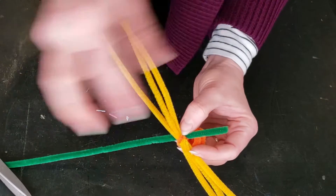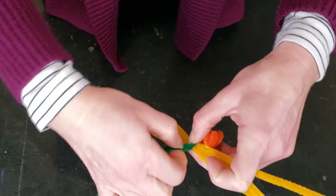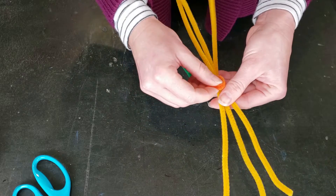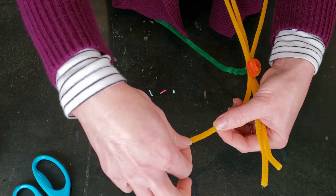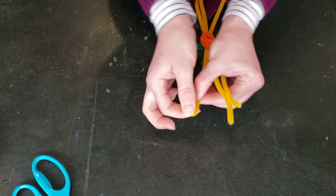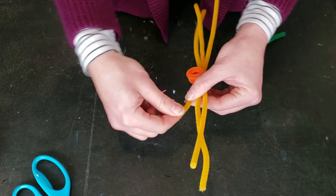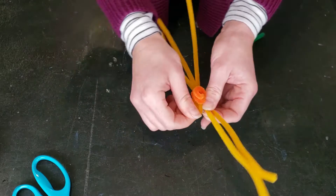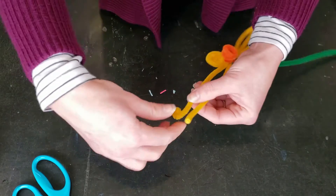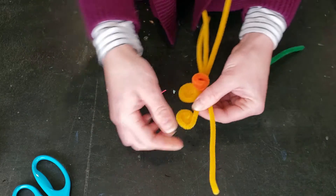Leave about a two-inch tail and fold them over, then twist everything together right through the center all the way down. Now we are going to roll up our daffodil petals. Pinch the end with your finger and start a flat spiral — think of creating a little snail shell, really flat with your hand, rolling the petal down toward the center nice and flat. Using your forefinger and thumb, spin it down the entire length to the center. Repeat this for each petal.